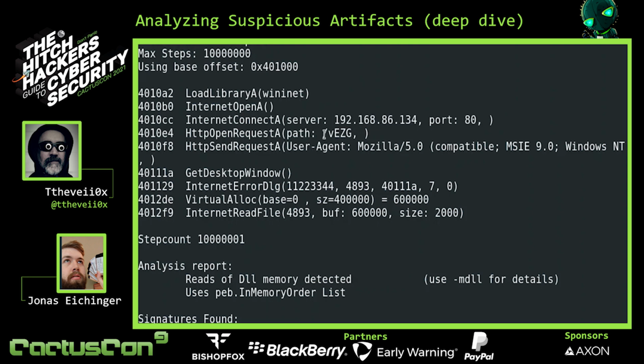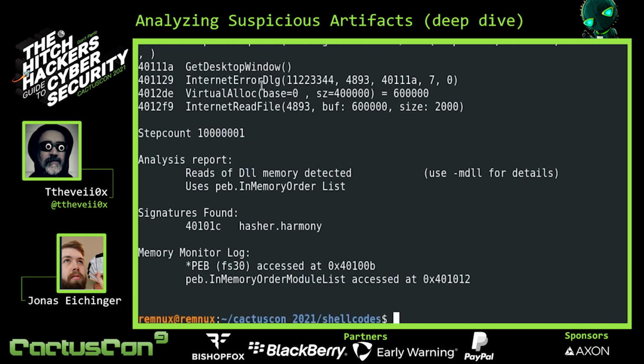You have the actual path that it's going to try and pull the next stage from. We have the user agent that the beacon is going to use for that internet callback. You can see that it's also allocating memory for the next portion from the internet callback, right?